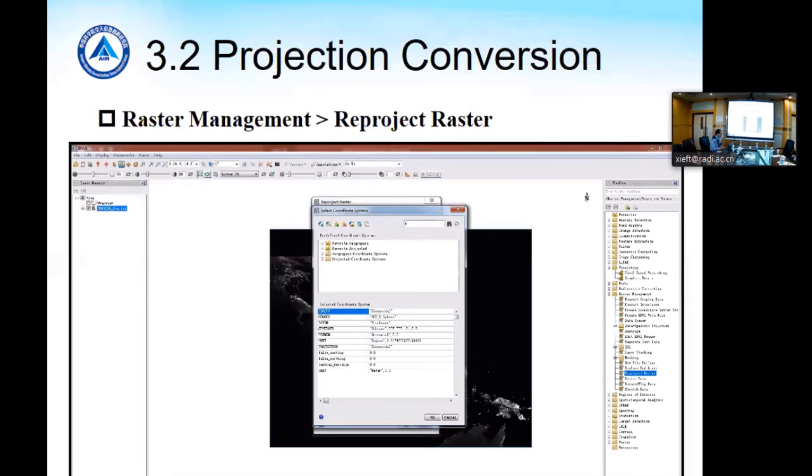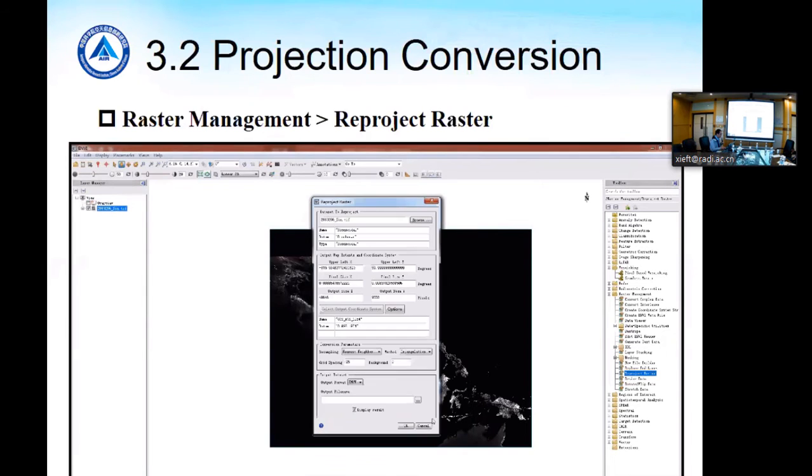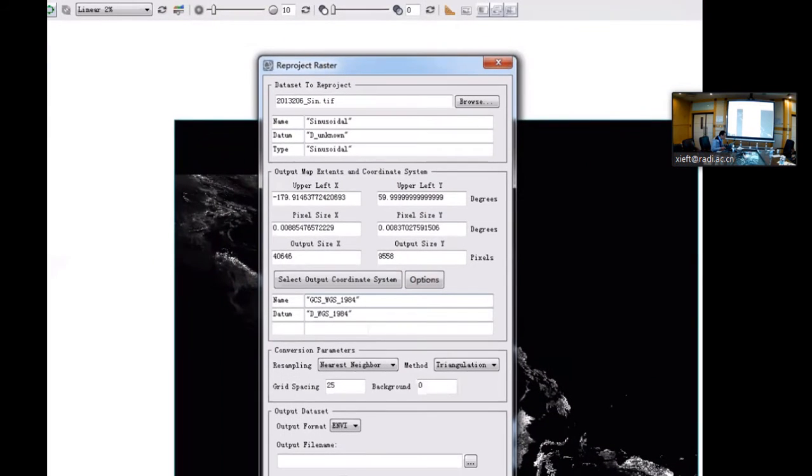Then we can select the projection. Here, WGS 1984 is selected. Then we can see that the units of the upper left corner and the pixel size are changed from meters to degrees, and the output X size and Y size also changed.